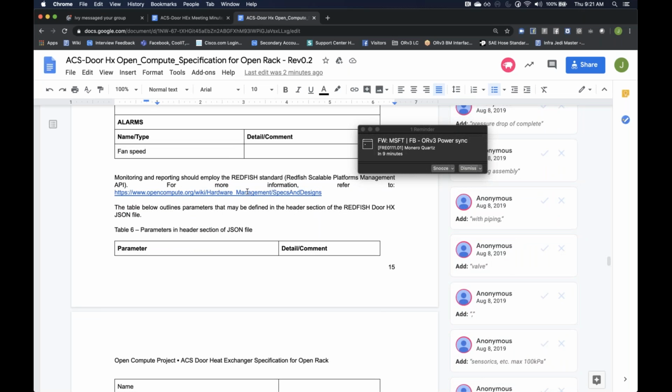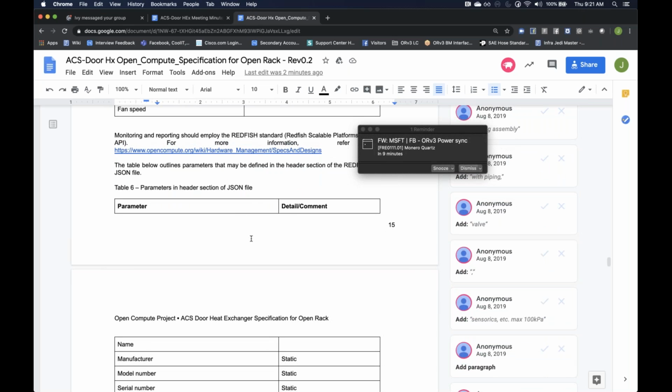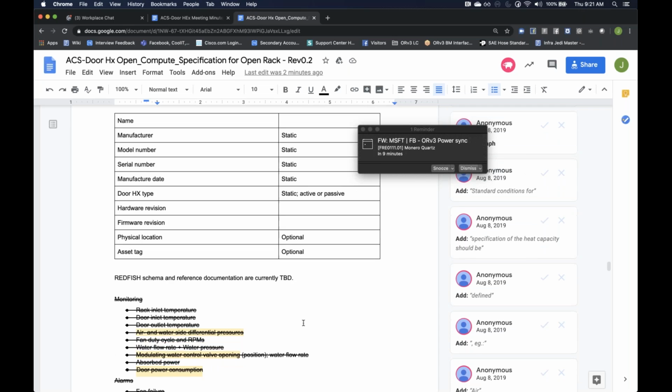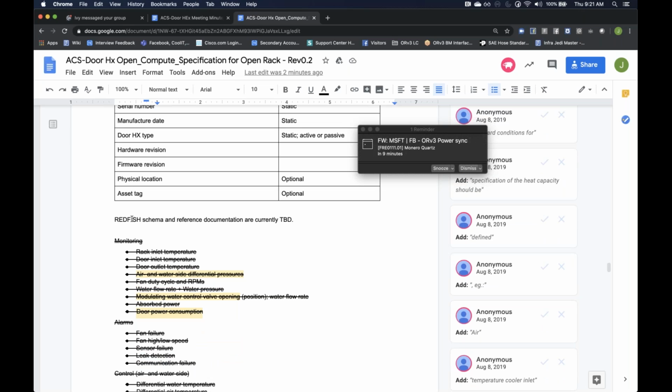We do highlight that we want to be Redfish compliant. We do have a table that highlights the parameters in the header section in terms of having manufacturer information and so on and so forth. And we do have a line that says Redfish schema and reference documentation are currently TBD.